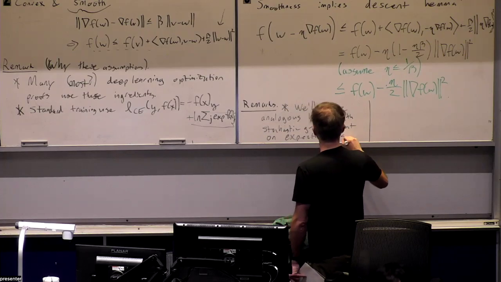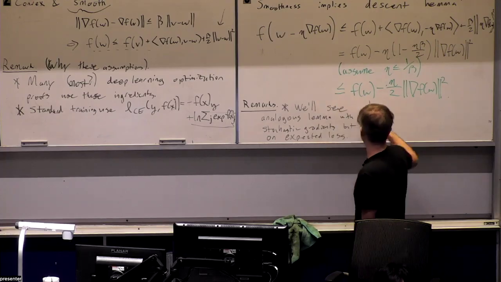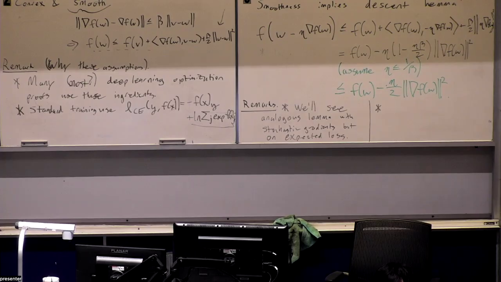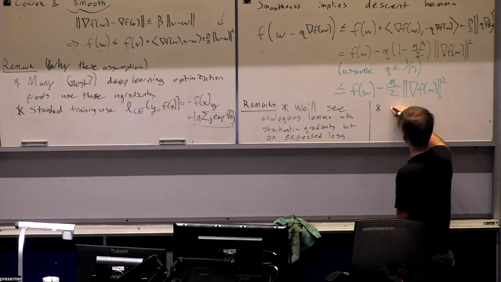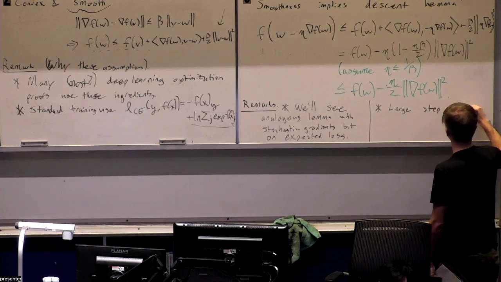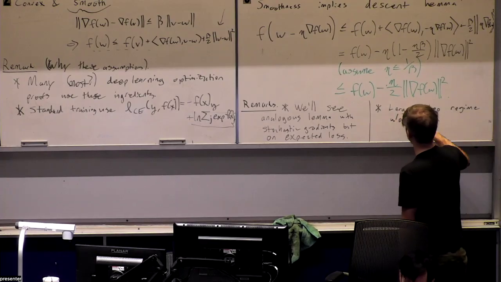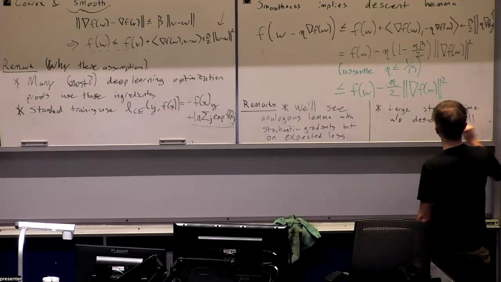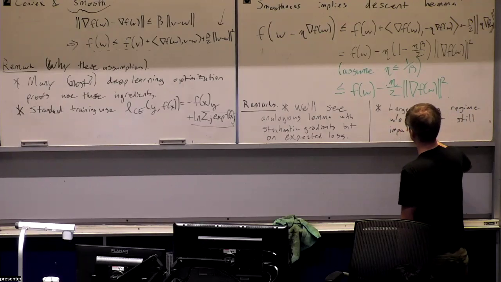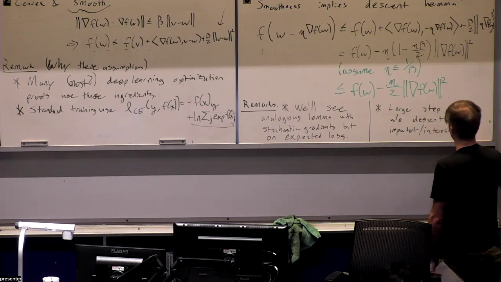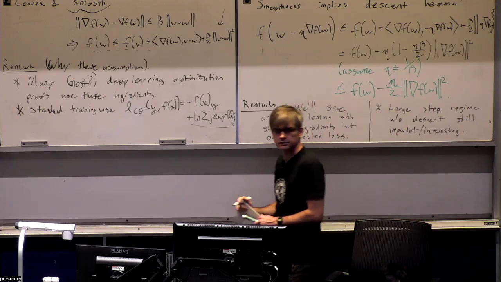But this is actually a lame excuse. It is also the case that even if we do full batch gradient, often in machine learning we don't have a descent lemma. We use large step sizes. This goes back to the other comment I made: I don't want to talk about large step sizes today, but I'll just say that the large step regime without descent is still important and interesting, just out of scope. There just isn't much research on it.